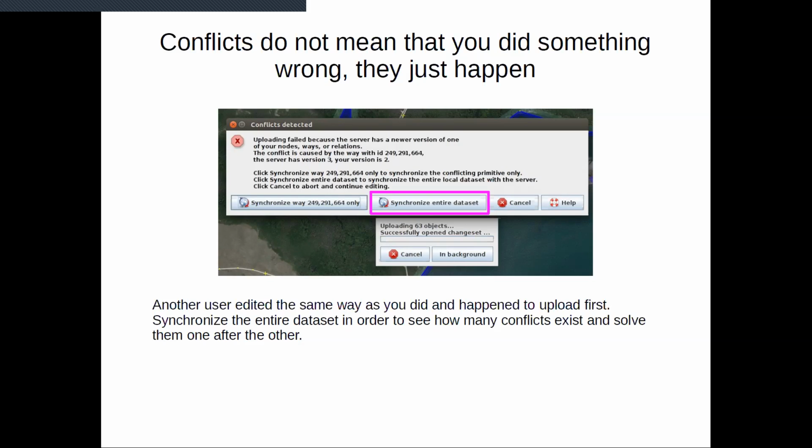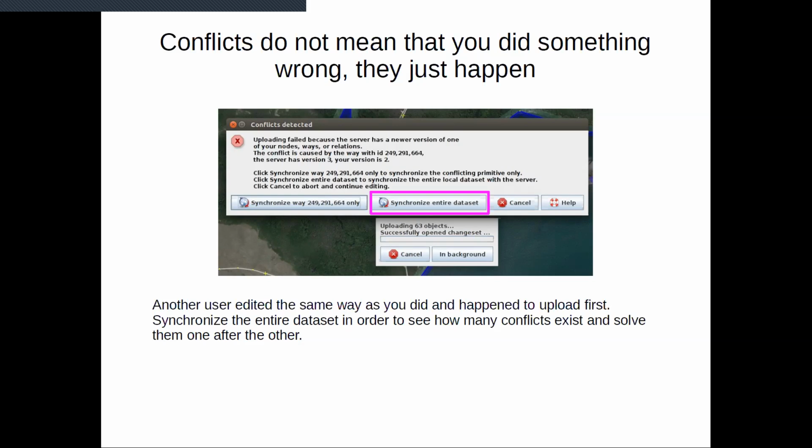So finally, after you've done mapping, of course, you will upload your work to the database. And sometimes a message like the one you see here pops up. The first thing I want to assure you, as the headline says, is that it doesn't mean you did something wrong. Conflicts occur if someone else edited the same objects and saved them earlier than you do. This can happen pretty often in the context of a mapathon or generally a HOT project, particularly at the borderline between different task tiles.